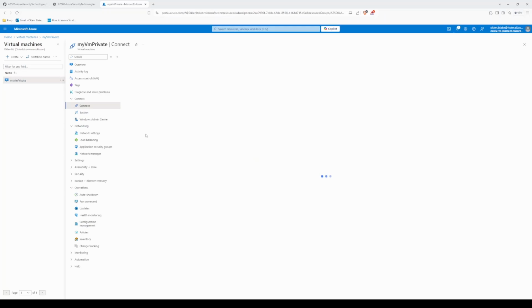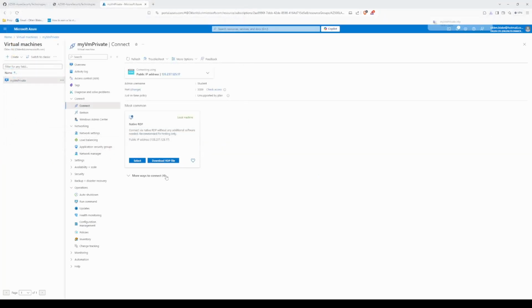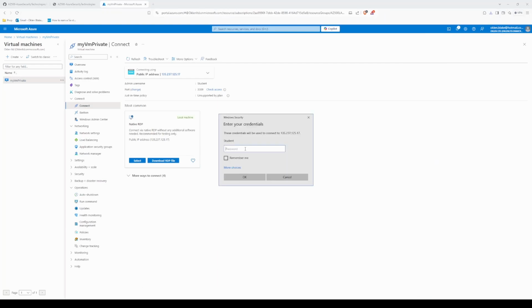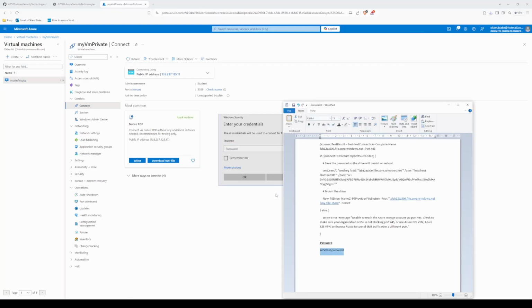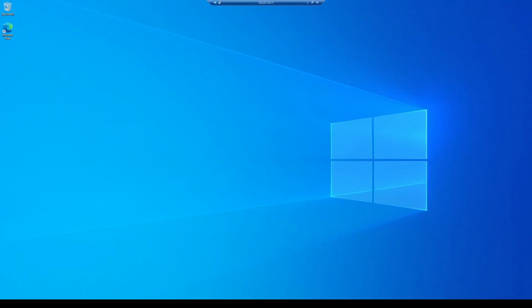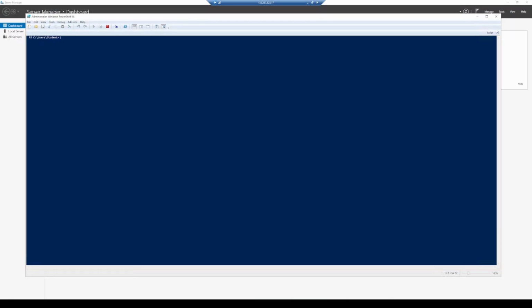So connect, native RDP, done, let's connect. Okay, while this loads. Alright, we're in. Now we need to run the script for the Z mapping.